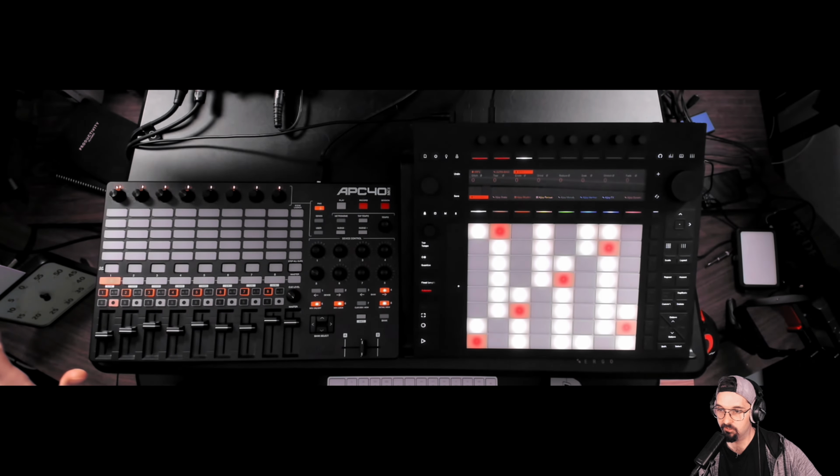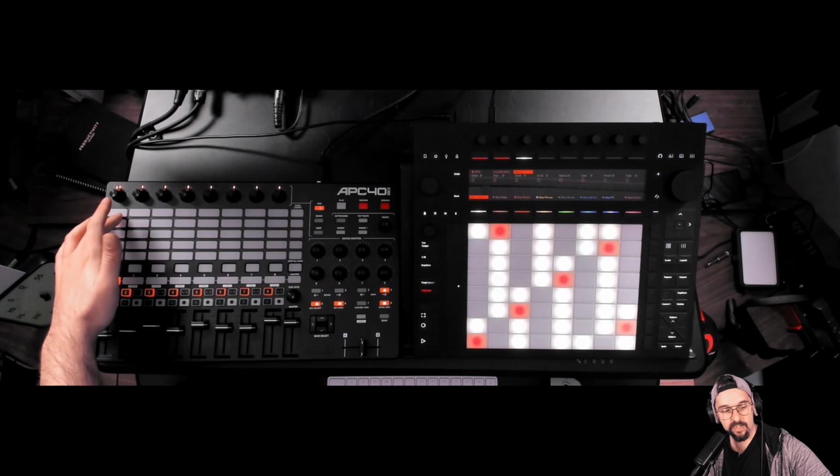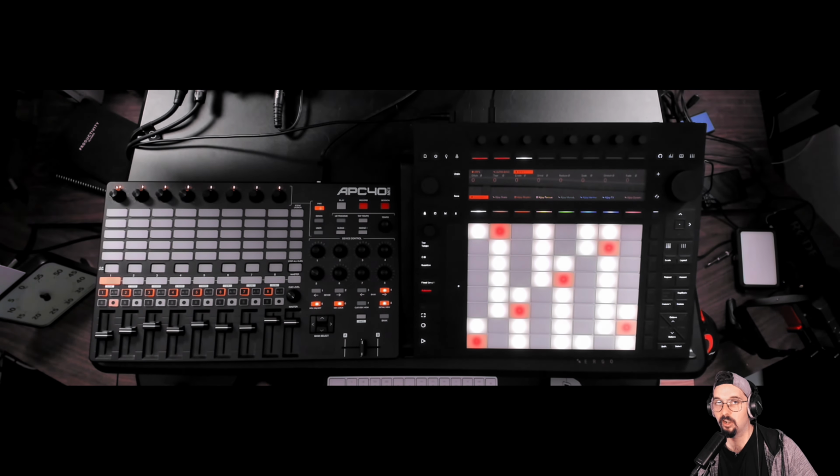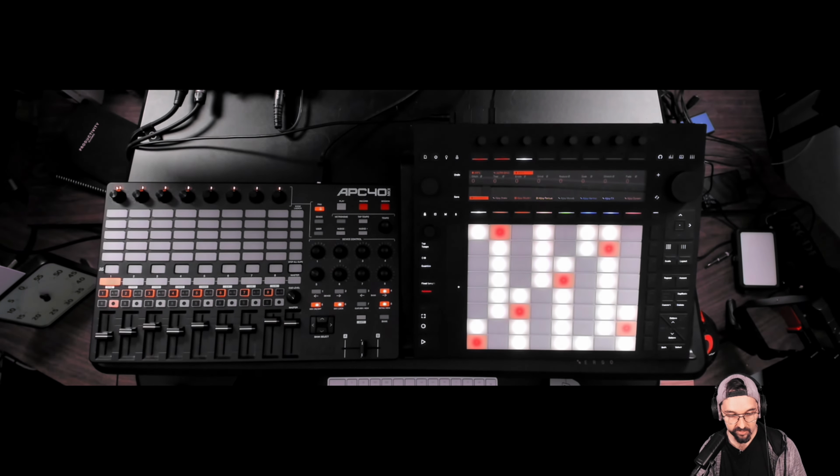So you can loop many ideas on many different tracks very quickly, especially if you have some fancy controllers like this, where you can hit a button to start and stop recording a loop instead of having to use the mouse. Let me go ahead and demo that real quick.